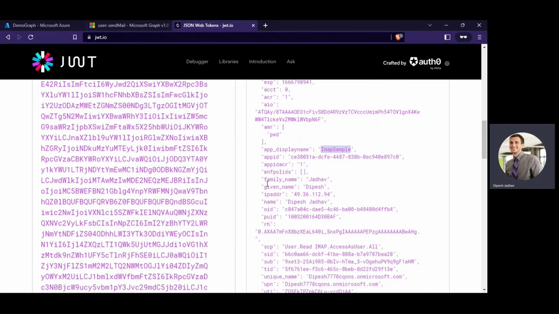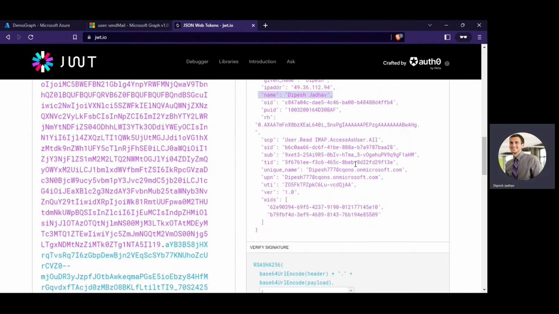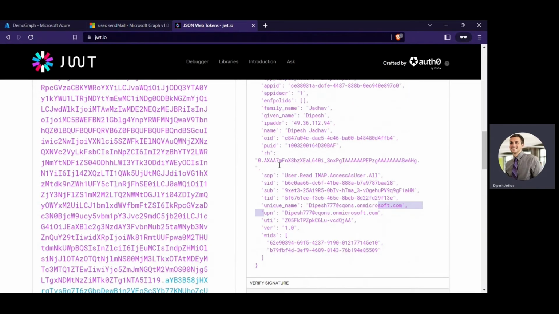If it is a user type token, then it will show you who has requested the token. So you will see your name over here, and then you can get the UPN details along with the tenant ID and those things.